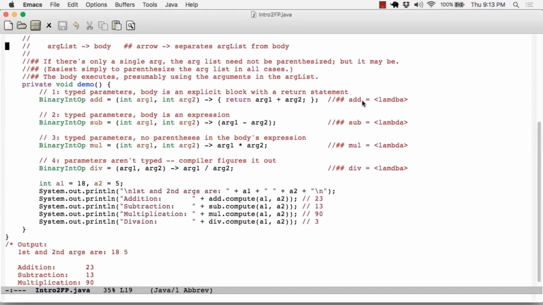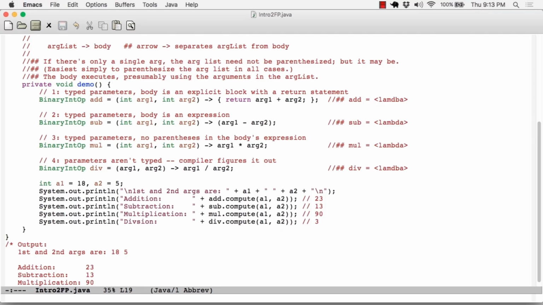This lesson introduces Java's version of the Lambda, where a Lambda is an unnamed, sometimes called an anonymous function. And we're going to see 4 examples of it shortly. First, let me give you the basic syntax. It's depicted here in this comment. You have an arg list. The arg list is normally parenthesized, and then you have an arrow followed by a body.